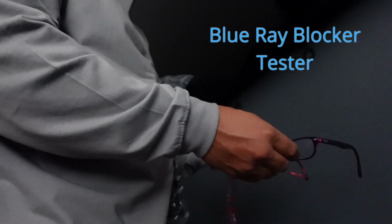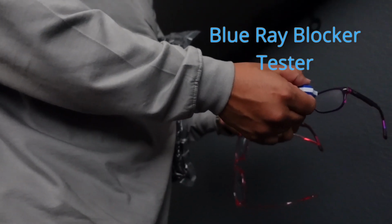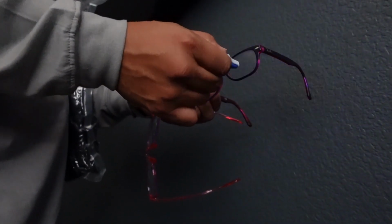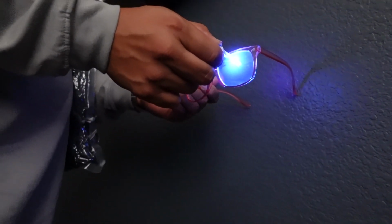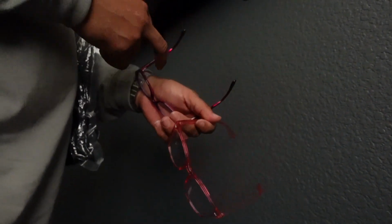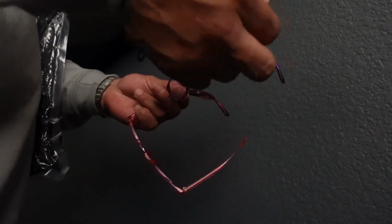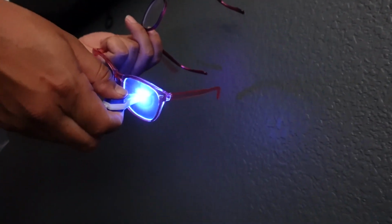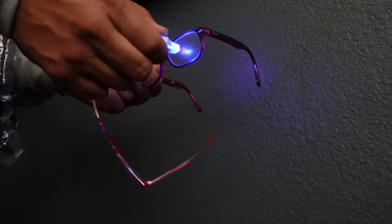So what is that for, Ben? I think these are regular LED glasses. See how the wall is like purple? Oh, okay. In the background? And I think these are supposed to, I don't know. I mean, it looks less purple, right? Yeah. I mean, these are prescription glasses, so I'm sure. See that? Okay. I like that. I mean, it does make a big difference, though.